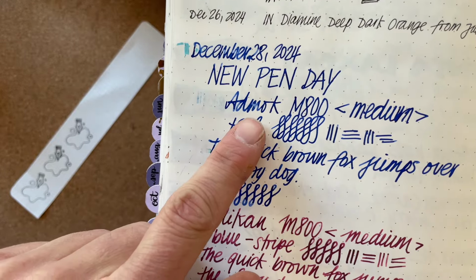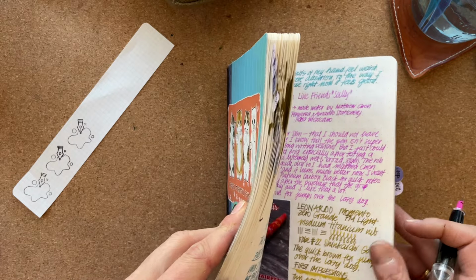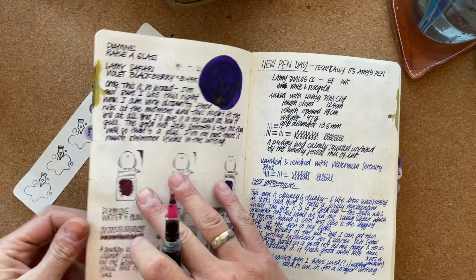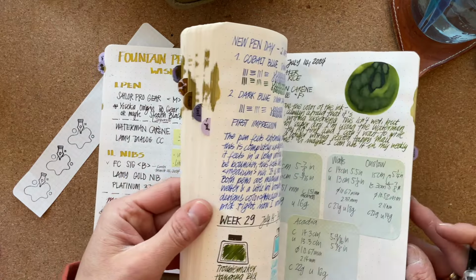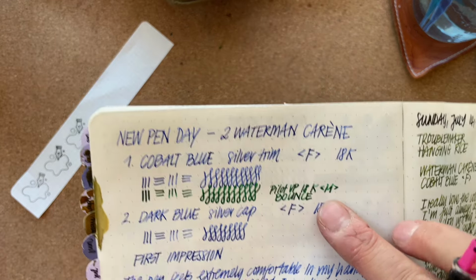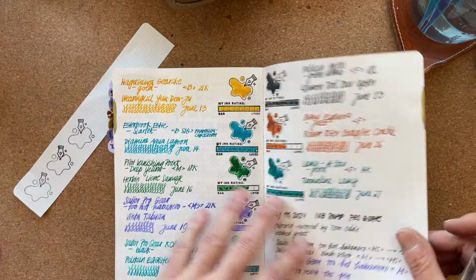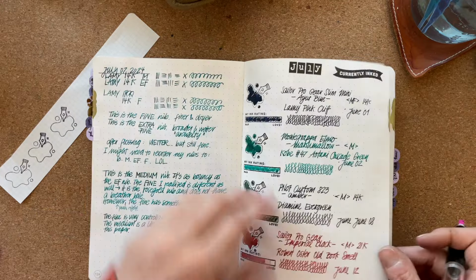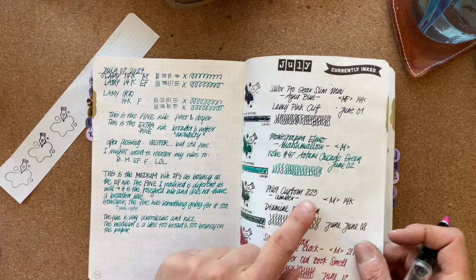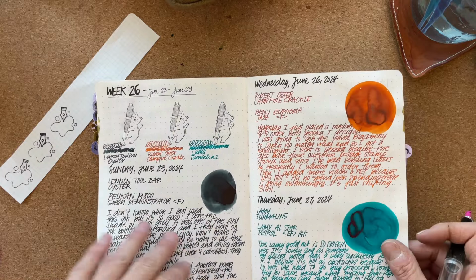Here and here, the D, the December here, and this happened throughout this book. This is not a thing that happened once. So what I started to do was stamp on the left side because I'd already written on this side. But for instance here, there's stamping right here. Look how the Pilot Varsity Vanishing Point, the K and the M look compared to the rest. I'm not sure that you can actually see that. And so I started, if I stamp here, then I would stamp here so that the stamps are on the same side and the writing wouldn't be affected by it. But here, no, the Nagasawa Girsuke stayed the same. So maybe it's the water that I was using. I'm not sure.